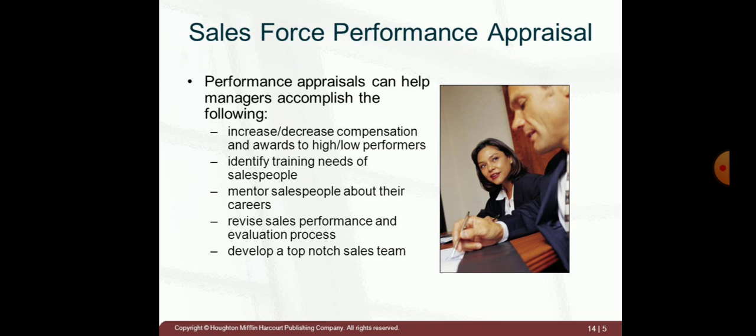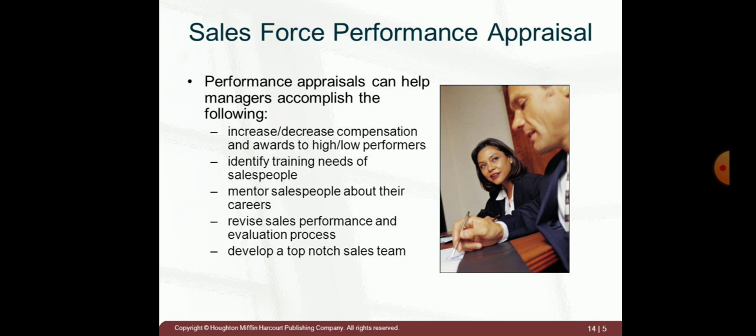Third is to mentor salespeople about their careers. Generally the salespeople start their career from basic sales training, and from the basic sales route job, where they have to do a lot of hard work, and they need good mentors to guide their sales career. That is also one of the tasks during the sales performance appraisal by the company. The boss, or those who have enough experience, can guide the salespeople to get the maximum output or maximum target from the opportunities which they have in the market.